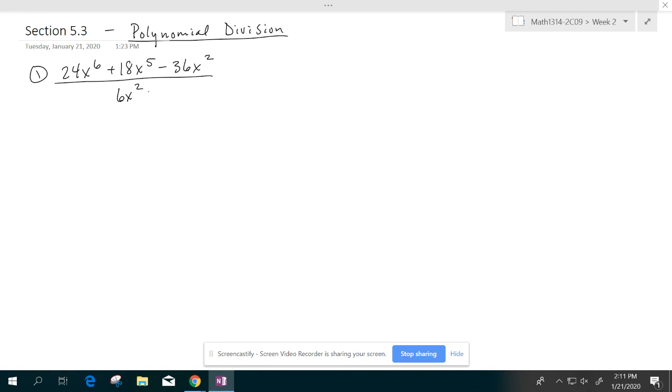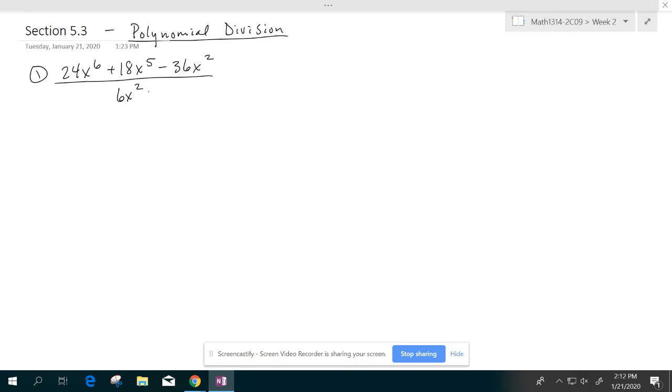How would you pronounce the 6 and the 5? 24x to the 6th? No, there's only squared and cubed. Anything bigger than a 3 is going to be to the 4th, to the 5th, to the 6th. Got it? And it is important to know how to read this out loud, because if you have to call into math tech support and read a problem to them, you're going to have to know how to read it right. And some of you are thinking, when am I ever going to call in and read a math problem over the phone? Never mind, okay? You just need to know it. Makes you a good citizen.